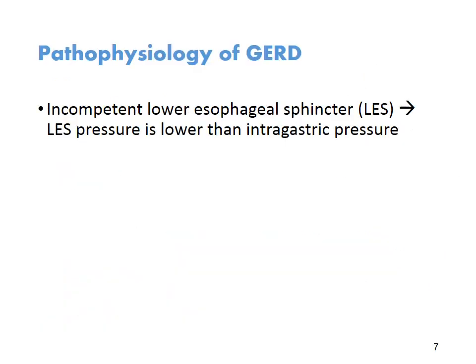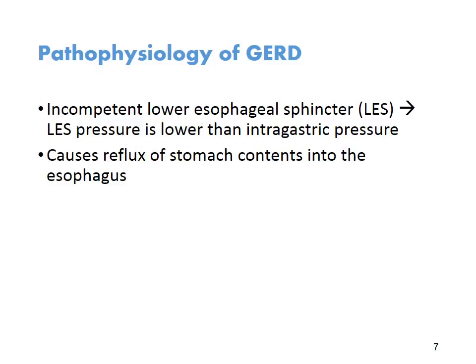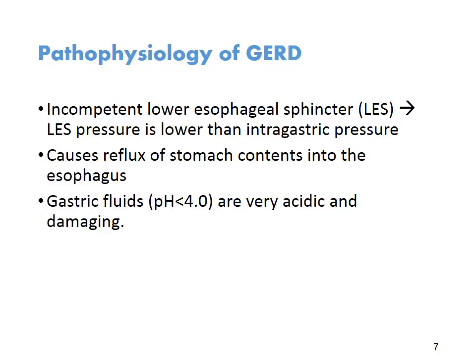Let's review the pathophysiology of GERD. GERD is caused by an incompetent lower esophageal sphincter or LES. When LES pressure is lower than the pressure in the stomach, this causes the reflux of stomach contents into the esophagus. The gastric fluids are very acidic. The stomach is not affected by the acid because it is protected by a thick mucus layer. But the esophagus does not have this thick mucus layer protecting it, so it is more easily damaged.